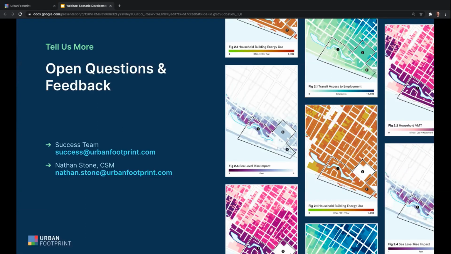We do have some other things within the platform. Land consumption is always an interesting one to look at. So as you're building up land and infilling or doing greenfields, we can actually measure that for you. So there's really a ton of different things you can look at within the analytics modules, and we'll cover a lot of those in that next session.